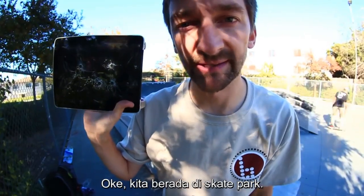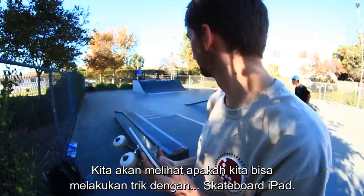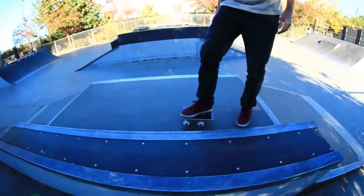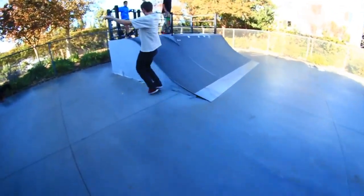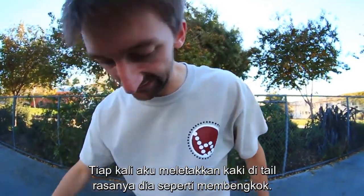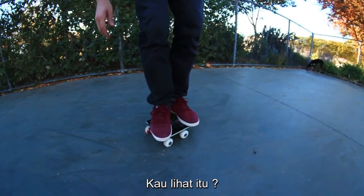Okay, so we're at the skate park. We're gonna see if we can do any tricks on this iPad skateboard. Hey, the trucks are so loose, and every time I put my foot on the tail, it feels like it's bending in half. See that?